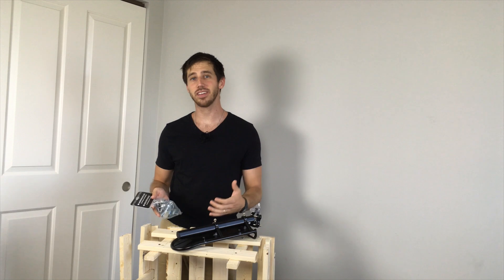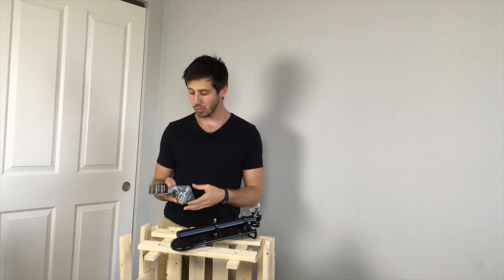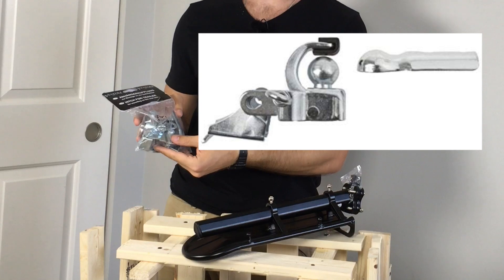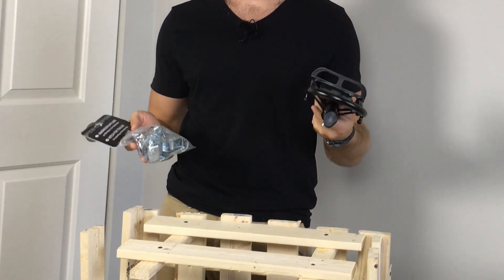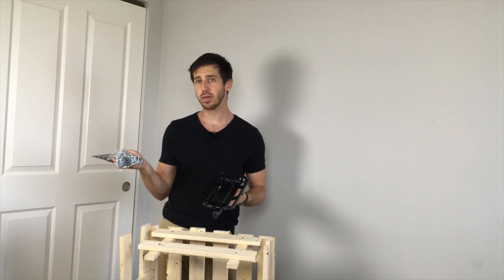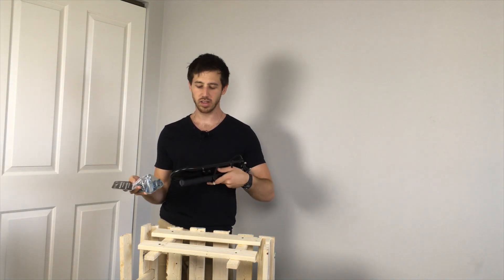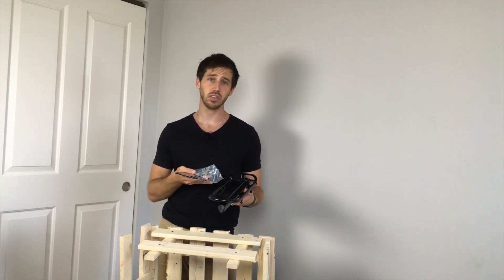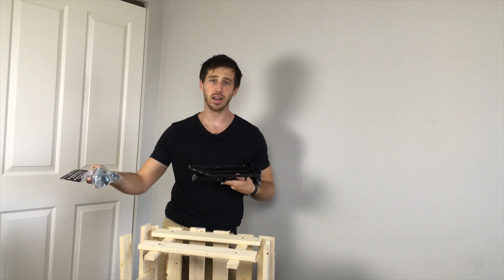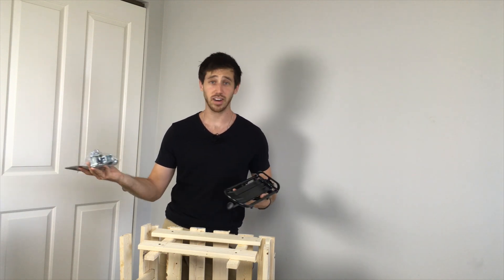Now I need to mount this to my bike somehow. On Amazon I found a couple things that I think will help: one is a cute little ball hitch meant for bicycles, and the other is one of these racks that bolt onto the seat post. I'm thinking I can connect the hitch to this rack thing and see how that works. If it doesn't work I can just bolt it to the seat post, but I'd like to have it mount a little further back on the bike — that way it'll give me a little more room. So I'll give that a shot.